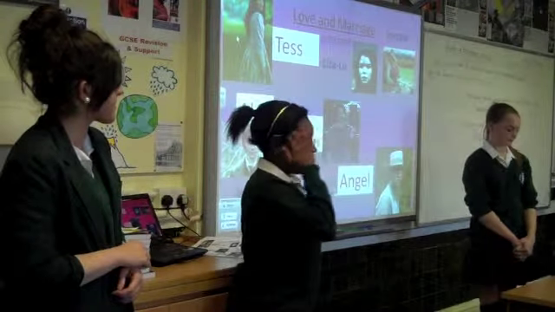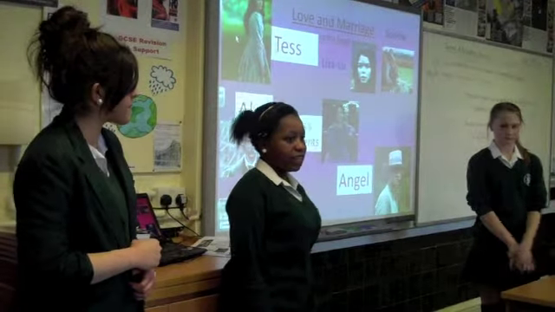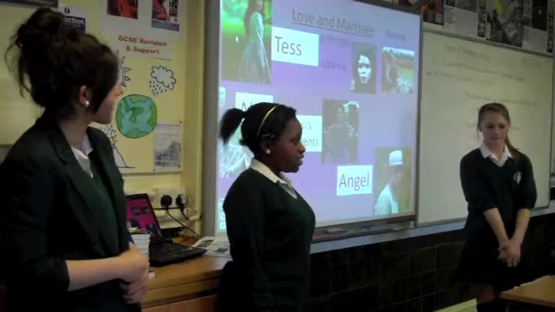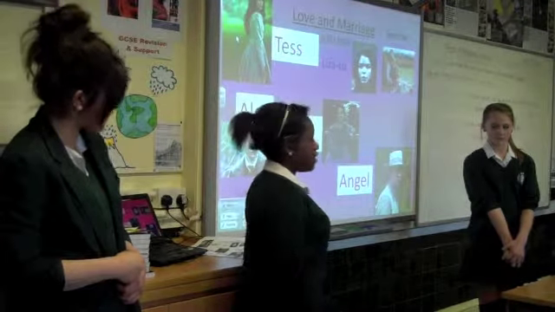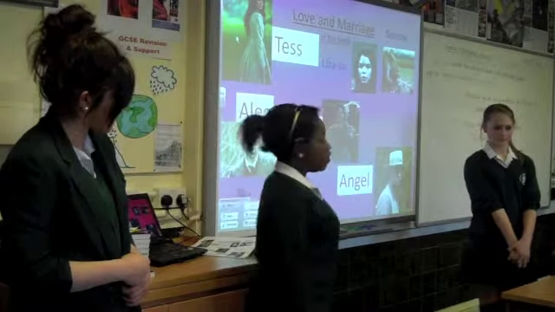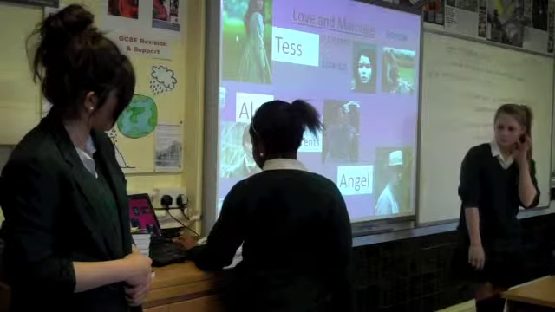Sorrow was the baby that Tess had a year after she was sadly raped by Alec, and in those days the baby was seen as a bastard, and the church did not want to baptize Sorrow because Sorrow was born out of wedlock.